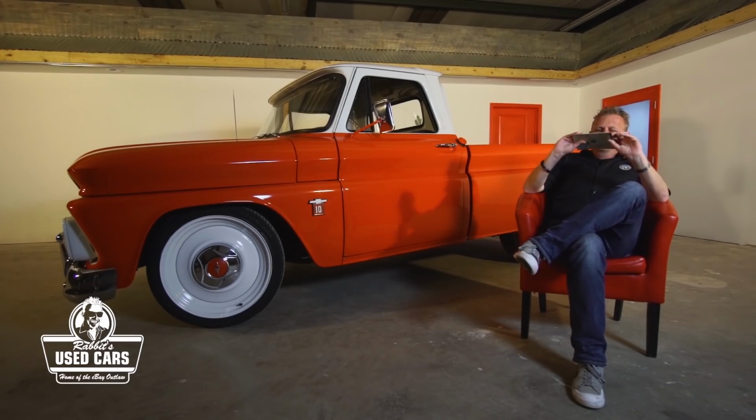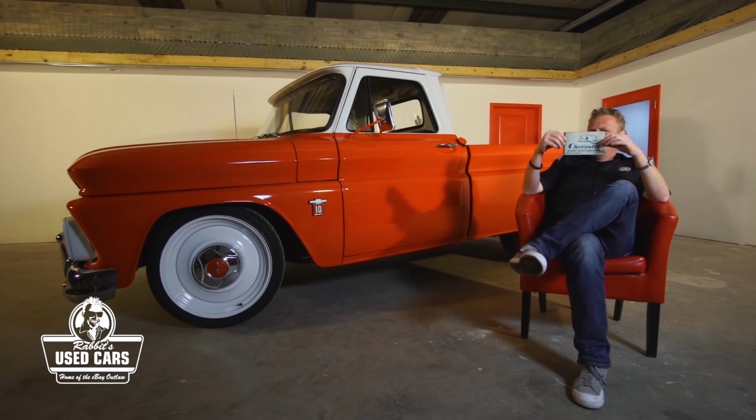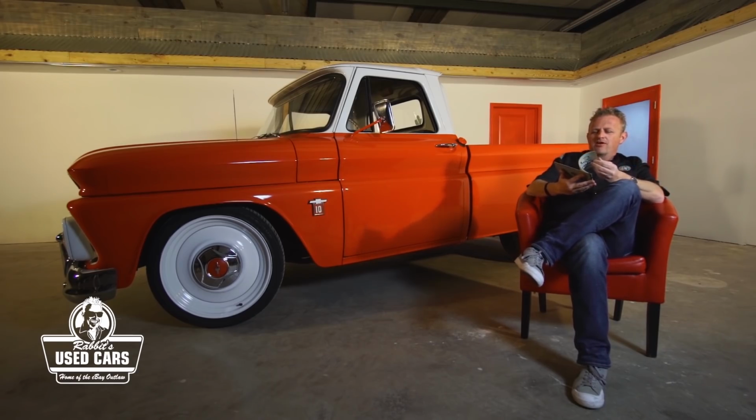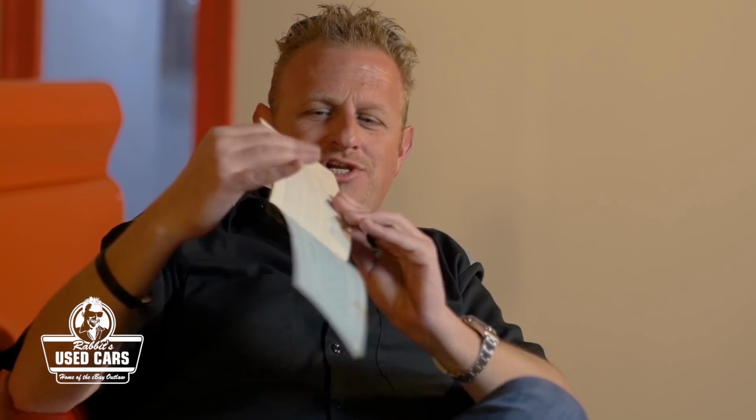I'll tell you something else that makes this truck cool. And I know what you're thinking. Rob, they make repop owner's manuals. This isn't an owner's manual. This is actually the warranty protection plan for this truck when it was bought new. It's got all the little coupons, your battery vouchers and your oil change vouchers and things of that nature. But the thing that's really, really cool is all the mileages are written in it, where he did oil changes and services on it and did belts.